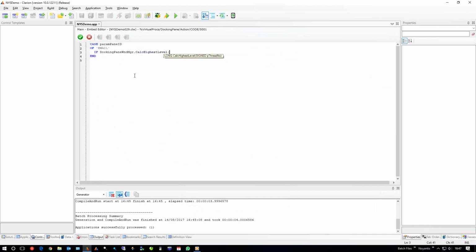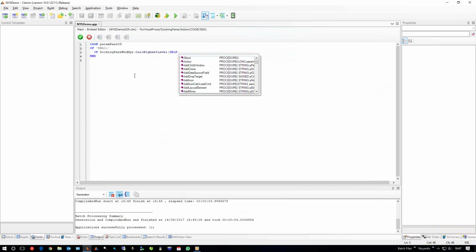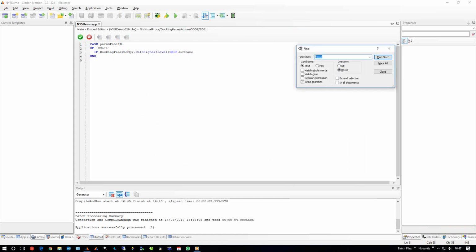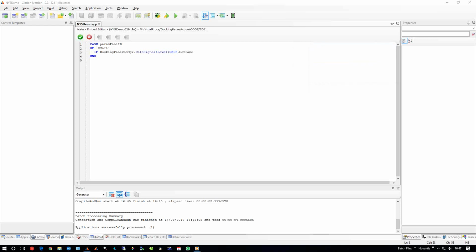So I want to count the highest level for a particular thread, and then that means we need to get the thread for, okay, so if that is greater than 1, we want to gain focus, and we'll pass it the pane again.